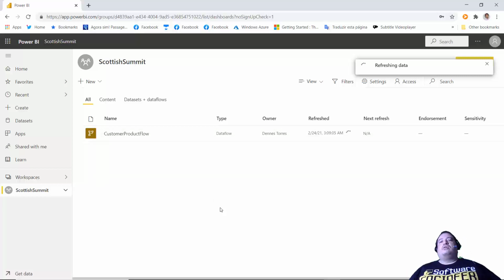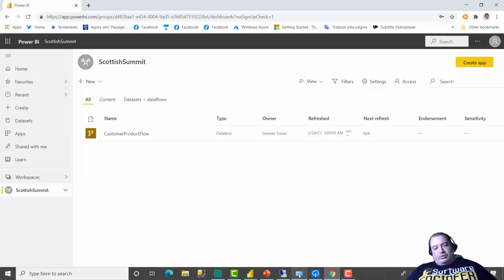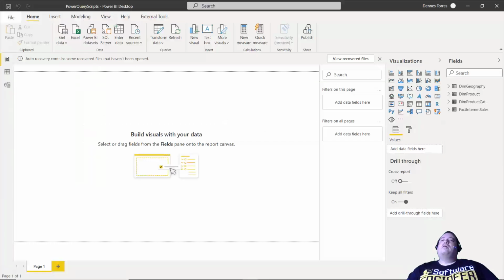So you saw that we now have Power Query in the cloud to create the data flows. But will you be comfortable with the development in a browser? Will this development inside the browser have all the same features of Power Query? Well, maybe you prefer to develop on the desktop. It's possible that you have this preference. And here I have my entities, including the entity in geography.